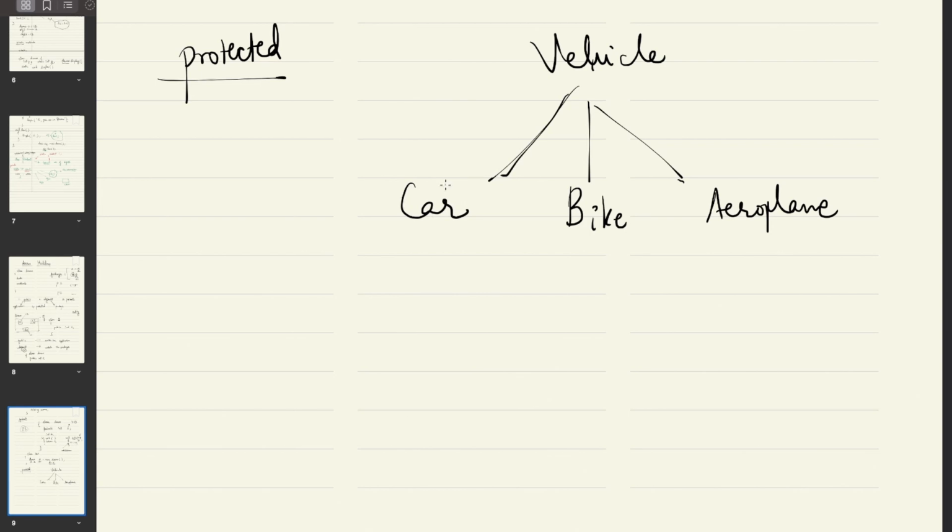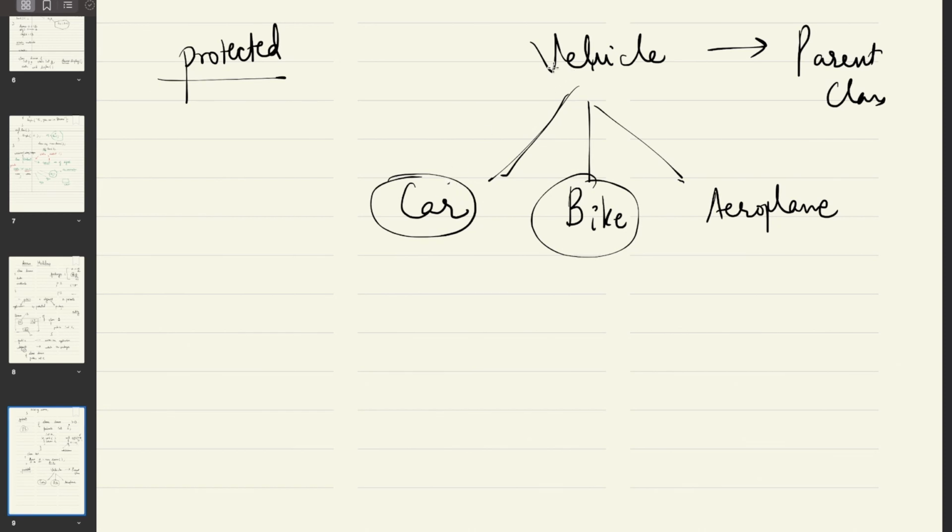So this part, what is this? If I have to model this relationship into my program, I could say this is my parent class, right? And what are these? These are the specializations. See, every car is a vehicle, correct? But every vehicle is not a car, right? So these are specializations of this main parent. So these are like what? Child classes.